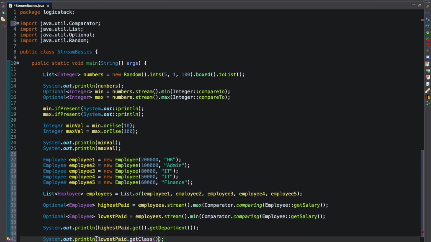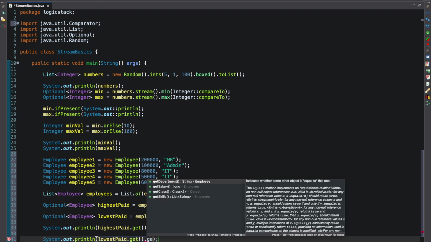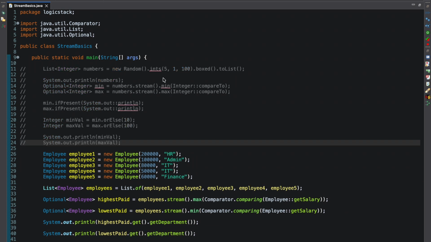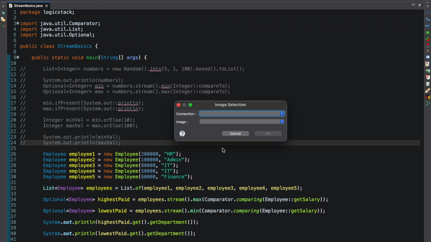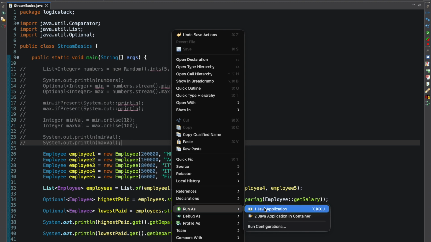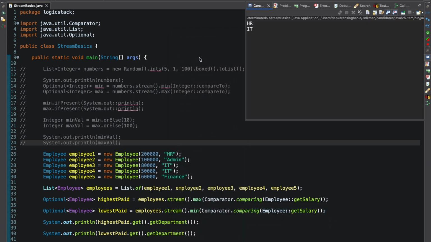I'll take the employee first, and then the department. I'm going to run it, and we can see HR has the highest salary with 2 lakhs, and IT has the minimum with 50,000. So we can use the comparator to compare objects, and max returns the highest paid employee and min returns the lowest paid one.